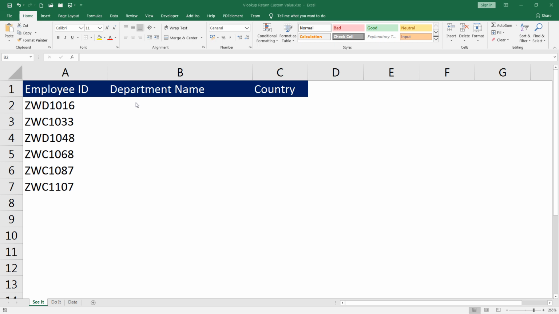In this episode, we will explore how to do VLookup and return custom values even when the VLookup is succeeding. From our past learning, we have seen in case the value is not found, VLookup returns an error message. And how do we handle that? We have seen that. But in case you want a custom value, even when it succeeds, how do we do it? Let's take a close look.